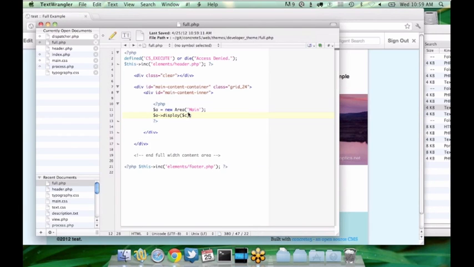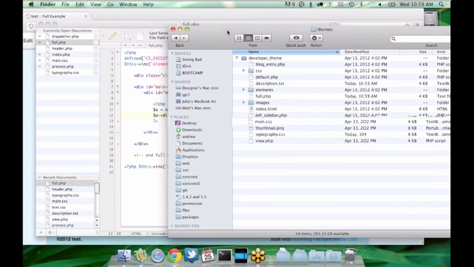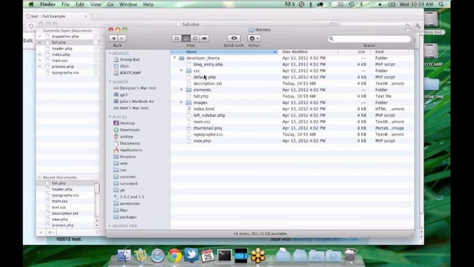So before I wrap up on page types and templates and themes, I think it's important to stress that themes and page types are very flexible. You can add as many page types as you want. If your theme doesn't include a template for that particular page type, the default.php file will be rendered.